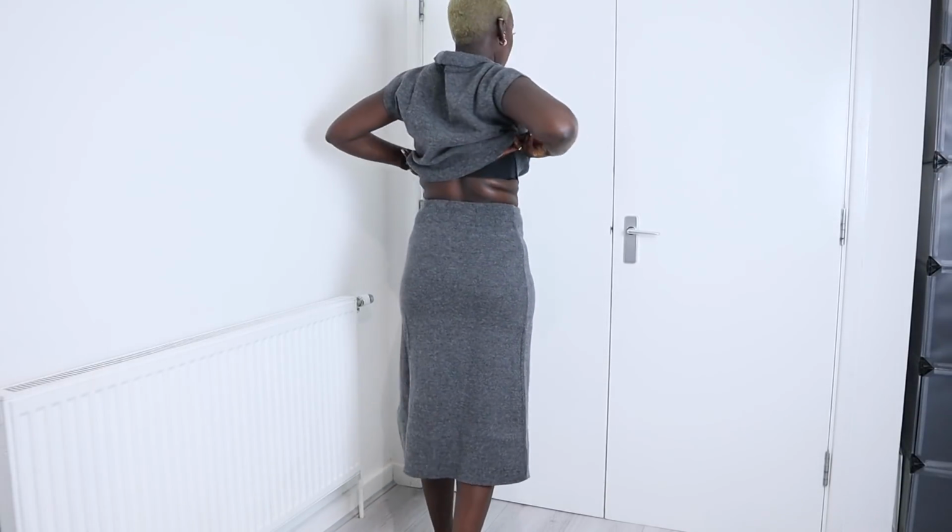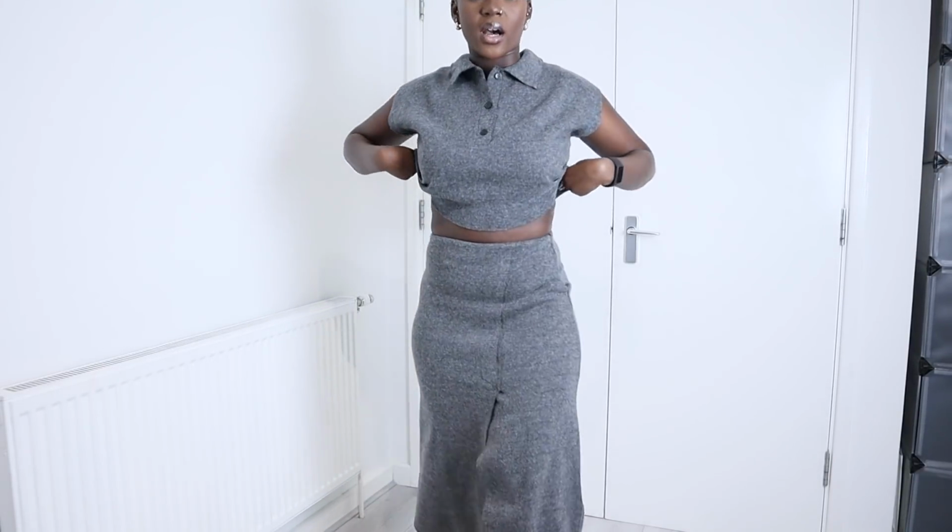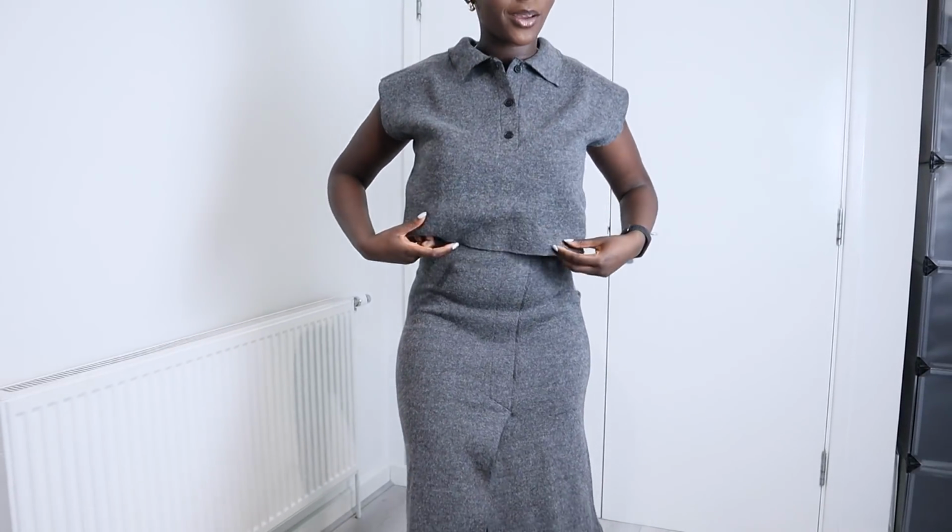It's got the split in the skirt. The waist fits me quite well. So if I turn, you can see the waist fits me well. But the only thing I can say is, to get it on, woo. The top I think I actually kind of like by itself, but it's itchy. I don't know what sort of vibes it's giving me. I've obviously undone the buttons. The buttons are functional.